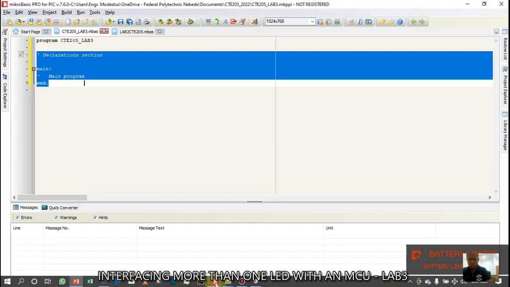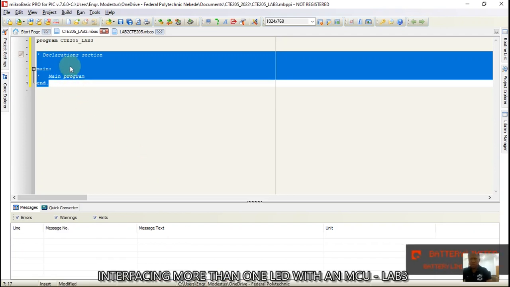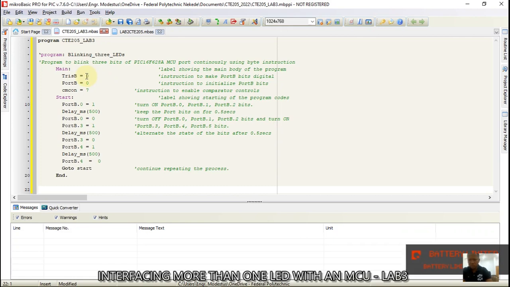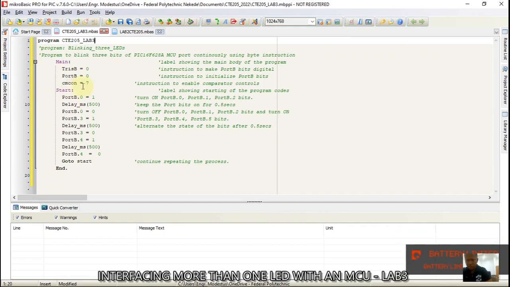I'll go back to MikroBASIC and paste it. I will leave my title, paste it, Control V. So I'm going to check if there's something I need to correct. Blinking 3 LEDs. This should be a comment. Good. Close this gap. Okay. This is just making the work look good for the sake of aesthetics.